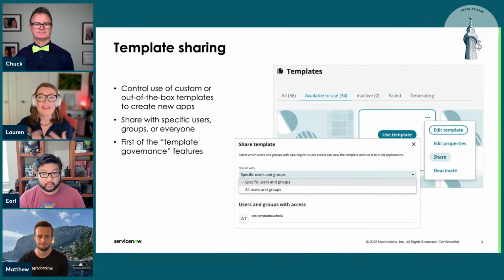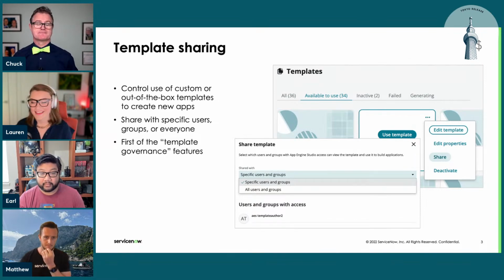So obviously, templates, I believe they came out in the San Diego release of ServiceNow. Correct me if I am wrong about that. It might have been the release prior. Templates have always been there, but customers have not been able to generate their own templates until San Diego. That was it. Thank you very much.